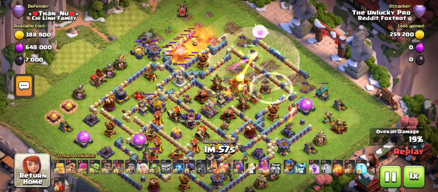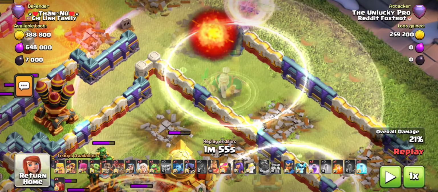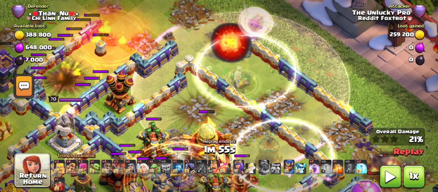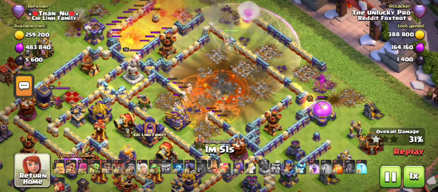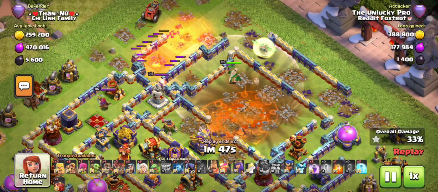So we've reached the town hall. Invis spell just to be safe, and this is also an important invis spell I've dropped over here because I am waking up the town hall as well, and I have the X-bow as well as the multi-archer tower on me, so it's a lot of damage on my warden. And yeah, just another detail I hope you guys pick up: protect your warden. He is very squishy, and just make sure that you give him the invis spell that he needs if he really needs it.